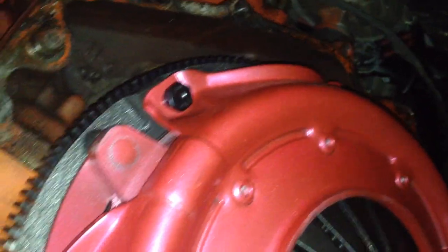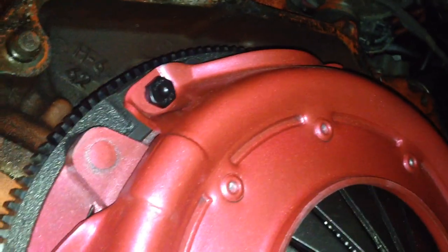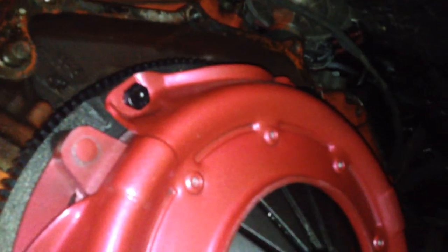Okay, so right now I've got the clutch and pressure plate on there. I just have two bolts on it, halfway threaded in, just to hold it in place while I get all the other bolts aligned and put in. What I'm going to do is put the bolts on, washers included, with the ARP fastener assembly lubricant, and get them all hand tightened up at least, so it's all held tight. And then I'll go ahead and start torquing them down.